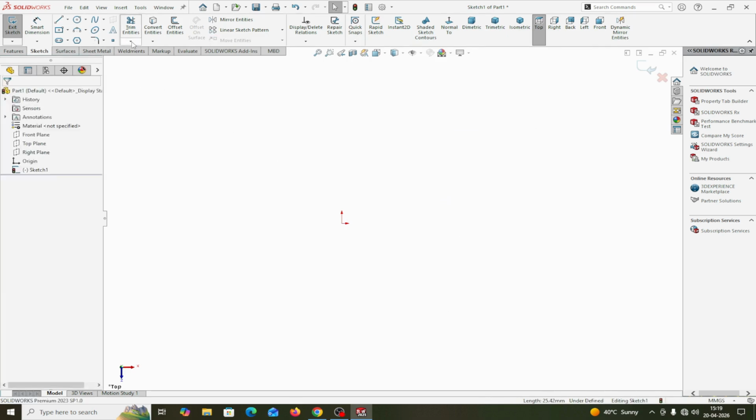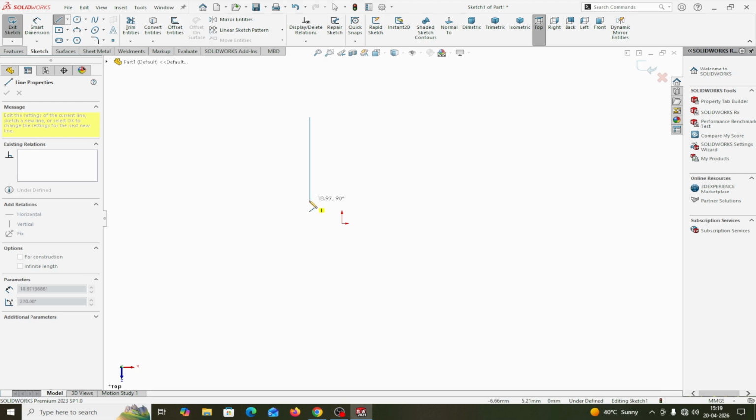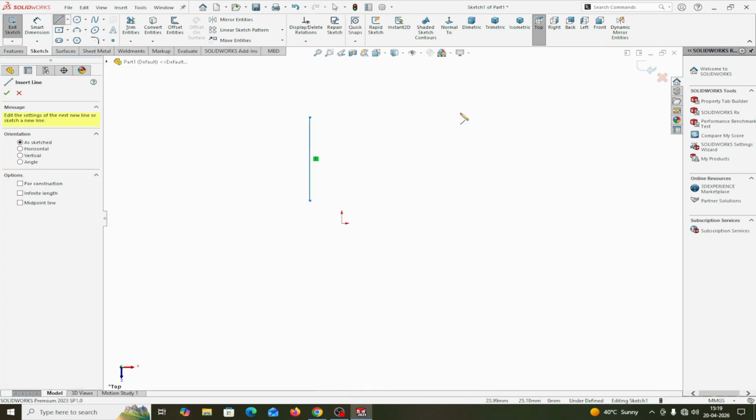Now I will show the extend command. In the previous exercise, I discussed only trim entities. Now I will discuss extend entities. For this, I draw a line here, right click out, then another line, right click out.